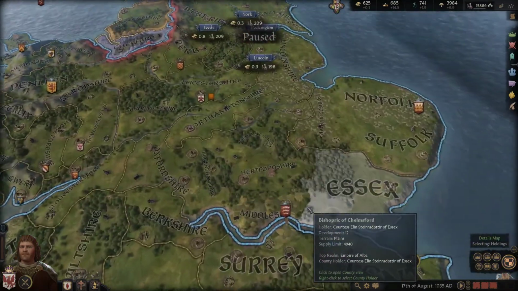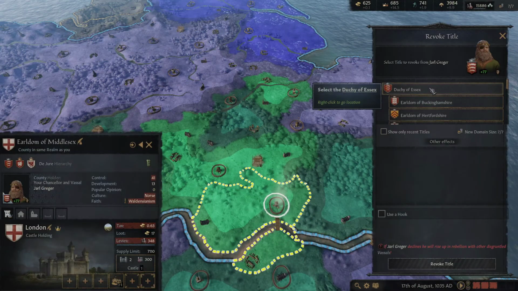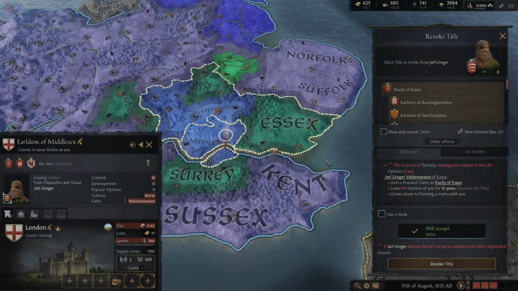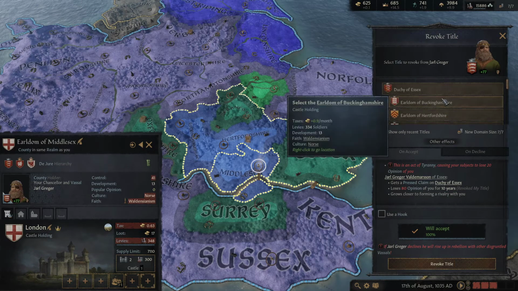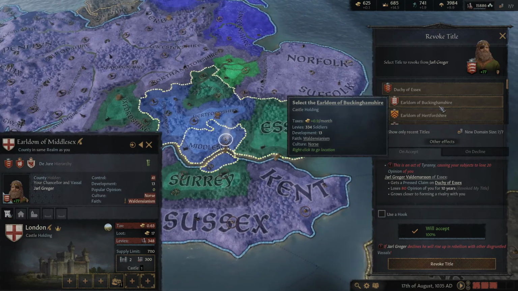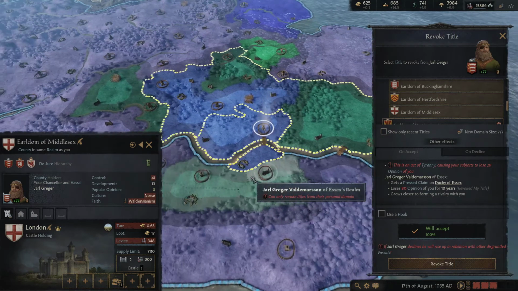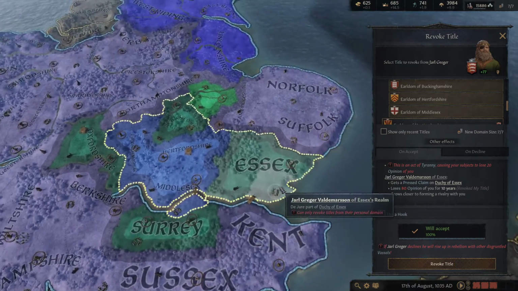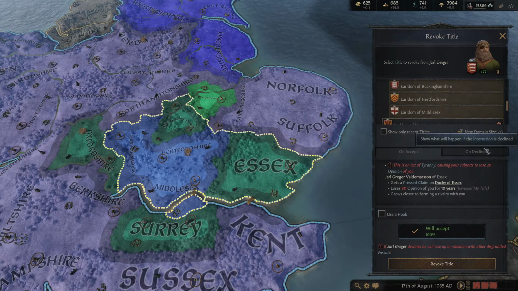London is what we're going to want. He'll accept this. He'll see it as an act of tyranny. The Duchy of Essex contains Buckinghamshire, Earl of Hertfordshire, Earldom of Middlesex. Right? Okay. Who owns this stuff? Right, I need a hook on you. I mean, you will accept no matter what. How do I get him?